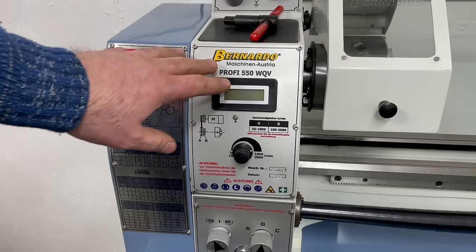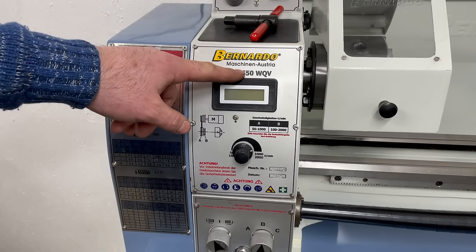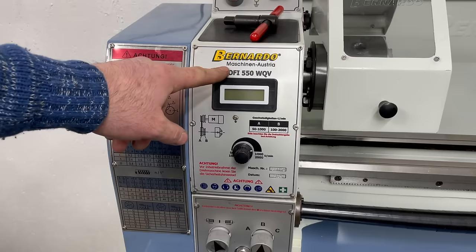To begin, the brand: this machine is called Bernardo Profi 505 WQV. It's an Austrian company, but it's made somewhere in China, I don't know.